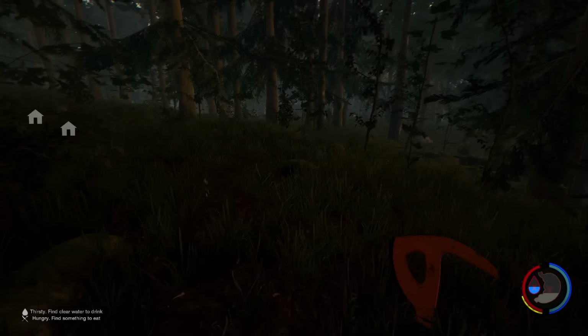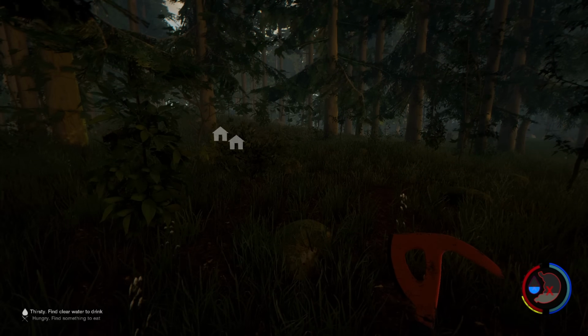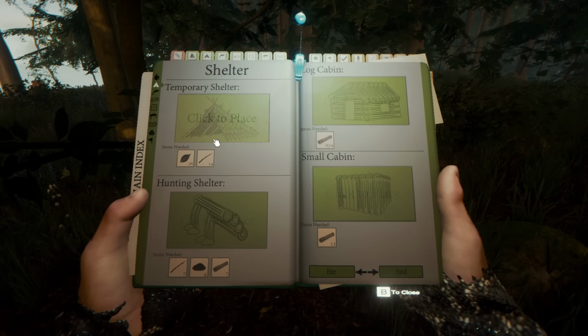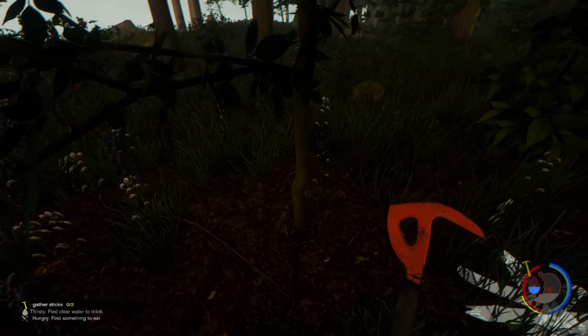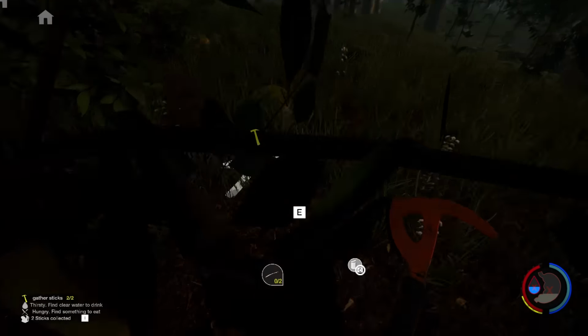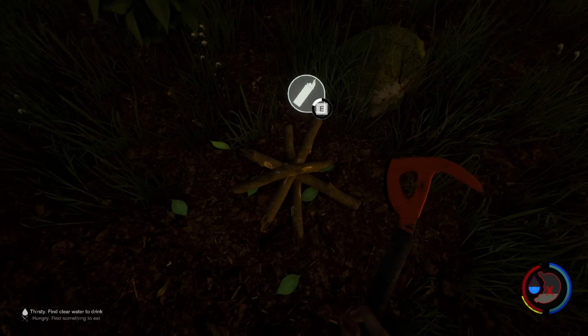Okay, we should make a fire right here, right now, and cook up some things. Once again, book. Gotta get a fire going. Fire, click the place. Right there is fine. And 2 more sticks. 1, 2. Okay, let's light it.